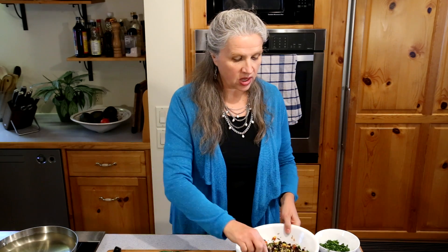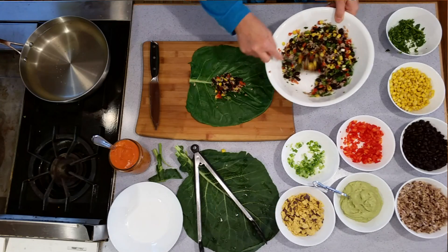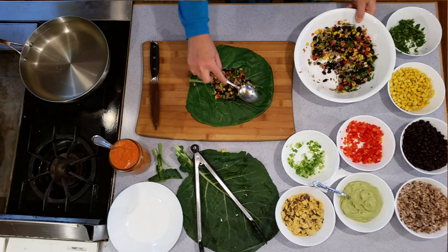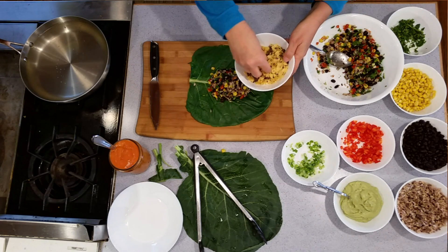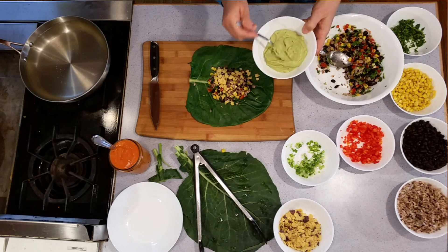In this particular wrap I'm not spicing the filling because today it's all about the sauce I'm going to be dipping it in — a homemade Catalina sauce that my son taught me to really appreciate with taco salads. I put a little bit of this mixture on the leaf to make a filling, center it in the leaf just like you're making a regular burrito. For a little crunch factor, I've added some crushed organic taco chips and some fresh guacamole.